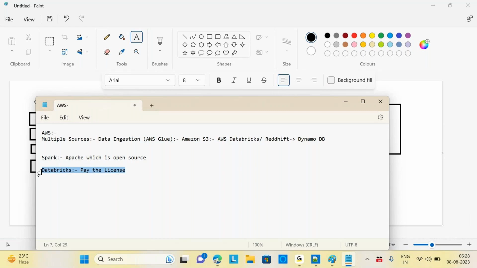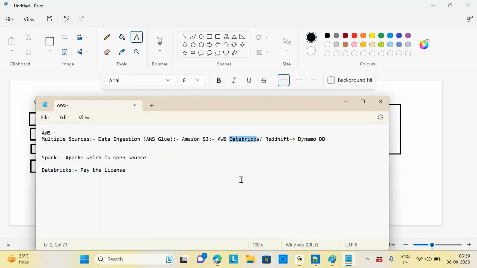And the smartest thing they did is that this Databricks tool, which they made for Spark, is available for all the clouds. If you are running from Azure, it will be Azure Databricks. If you are running from AWS, it will be AWS Databricks. If you are running from Google, it will be Google Databricks. So they made this tool available throughout the cloud. So if you learn Databricks, you can work on any of the clouds. Only here and there three or four tools will change, but your life will be easy. And this is the trend now, Databricks. Your path is getting opened for multiple jobs, because this is quite new.